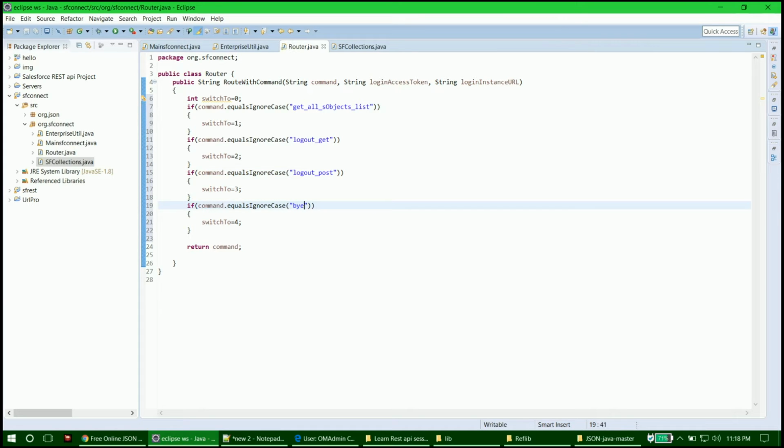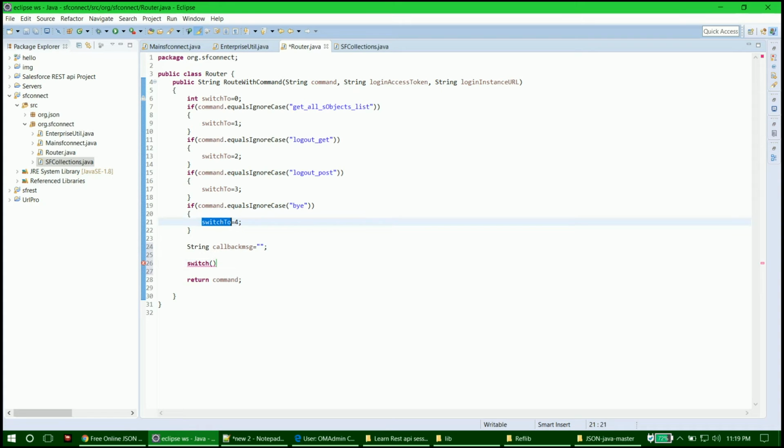And this one is for bye, so switch2 is 4. Okay, and string callback message is equal to null, so that first we initialize the message.